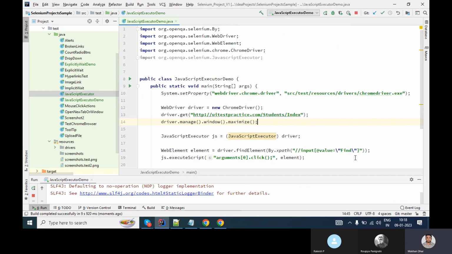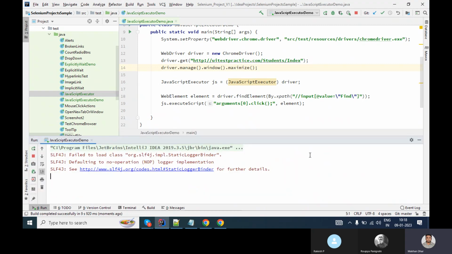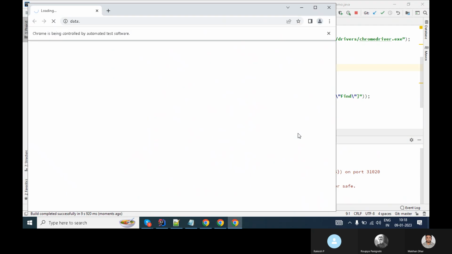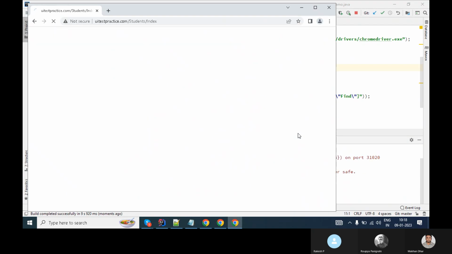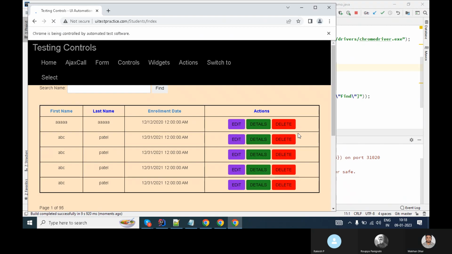Because of some package issue, you may not see this option, and that may be a possibility sometimes. So it is launching the page. I should put the maximize command.